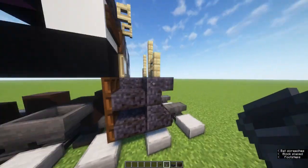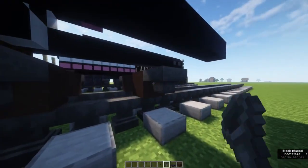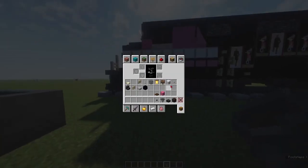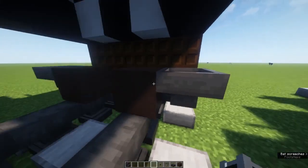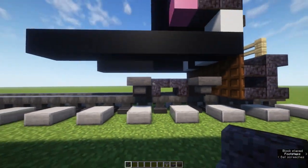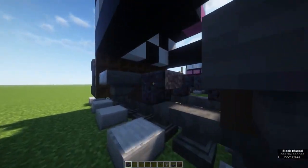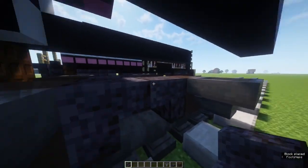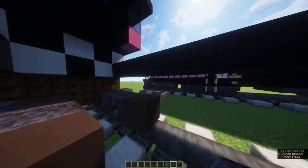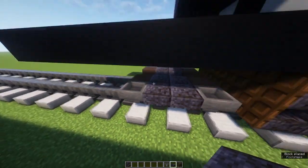You're going to place hoppers on the front of the wheel. And then another thing you're going to do is you're going to go ahead and grab your stairs. Put them on the inside like so, so that there's a little slab-sized gap in there. And you're going to go ahead and add your polished blackstone slabs across. And also across the top.